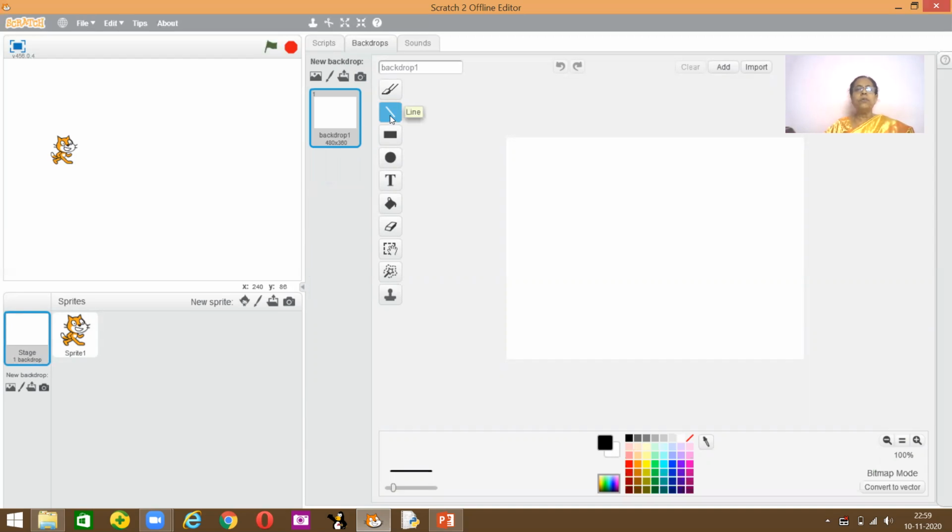Select the line tool. See, the backdrop opens, select the line tool and select whatever color you want. You can select different colors if you want, but let's take one color. I'm taking this purple color. Or you can take the red color, whatever color is visible to you. And let's say we'll take the blue color because I can see it better. So we are drawing the maze which is there in your book.